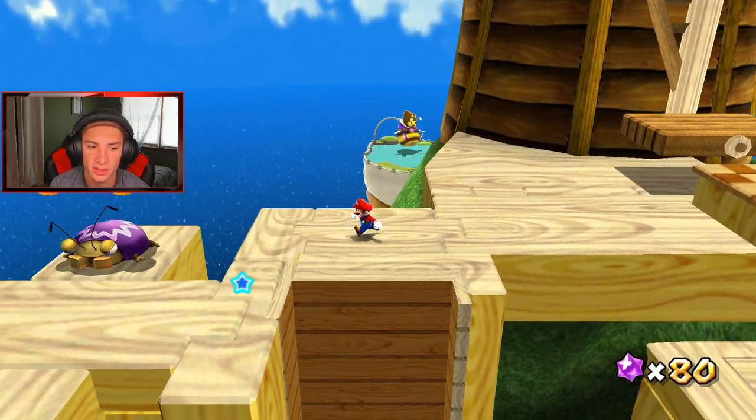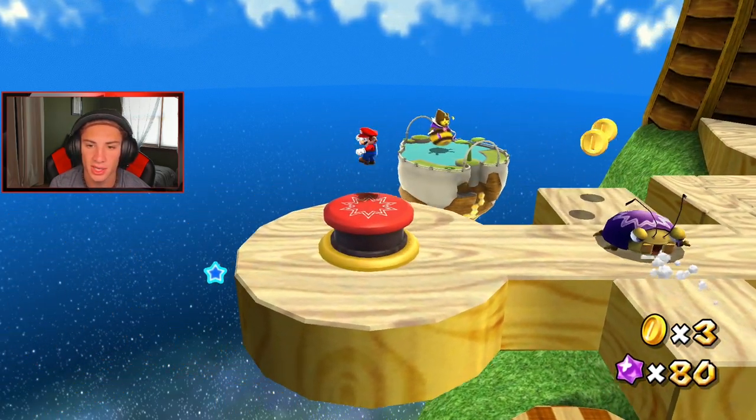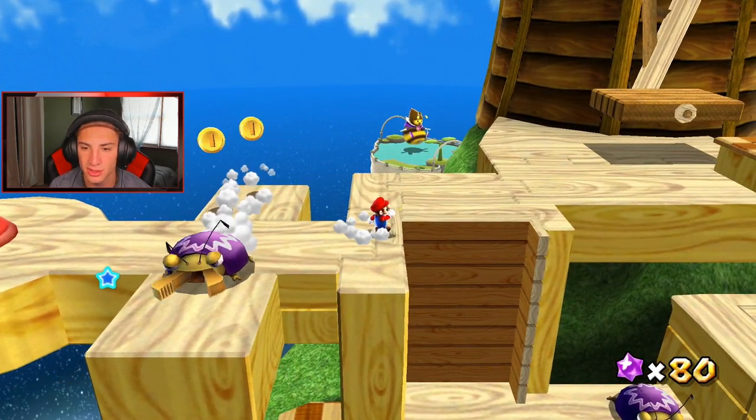Alright, let's head over here first. Oh, there's like a button beetle over here. Chill on me, beetle. Here's a button. Not gonna fix the switch. Yep, turns on the windmill. And now we can start making our way up towards the tower. Yo, chill on me, beetle.